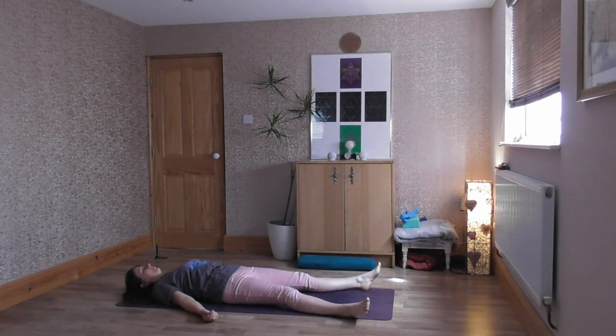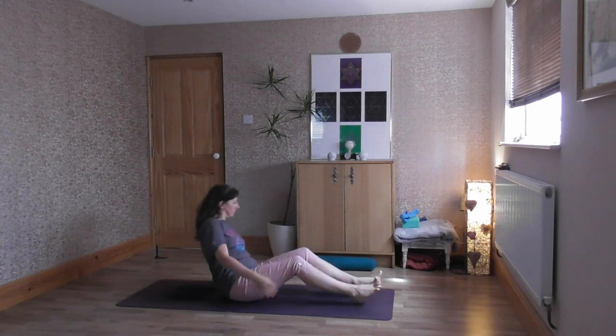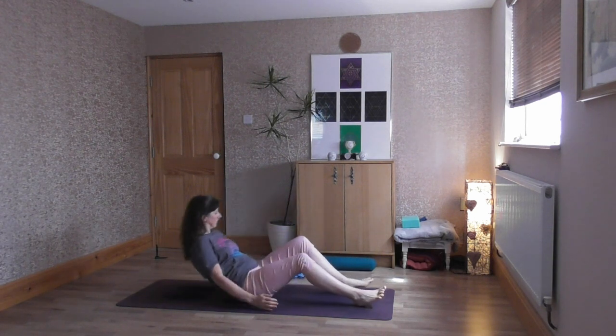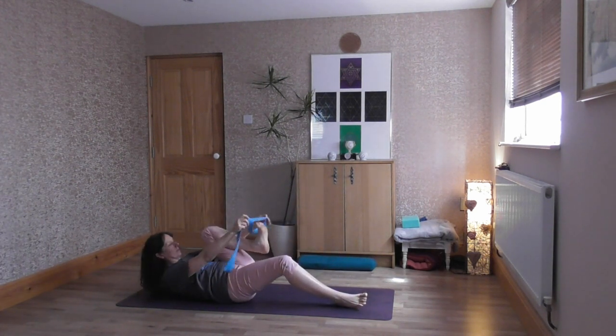We're going to lift the left leg using a strap around the ball of the foot. Straighten your leg and stretch and hold and breathe here.